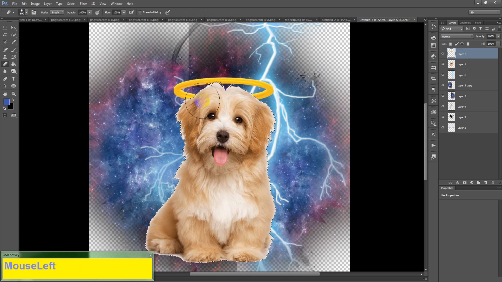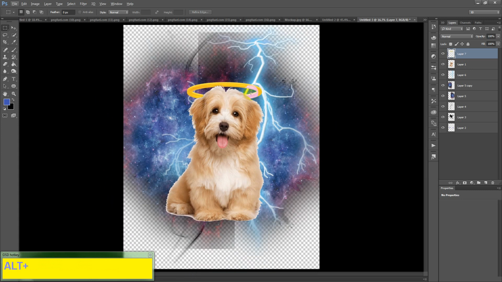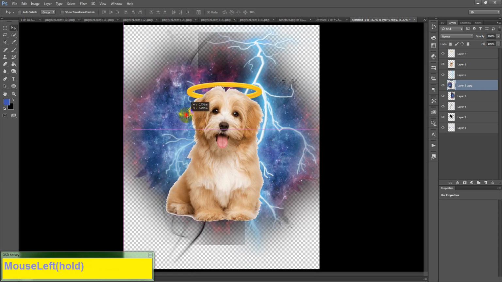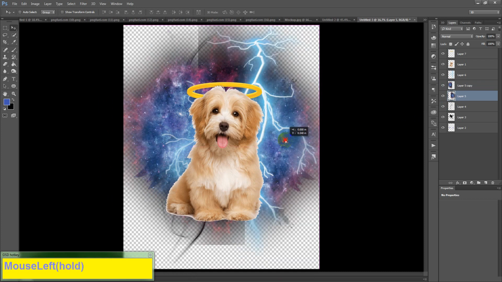Because if I try to erase this area, it will be hard for me to erase. So I am keeping that as it is for now. I will make adjustment later there. So for this area here, these two backgrounds, I am going to adjust their position a little bit, just like this, and this one also a bit upward like this.